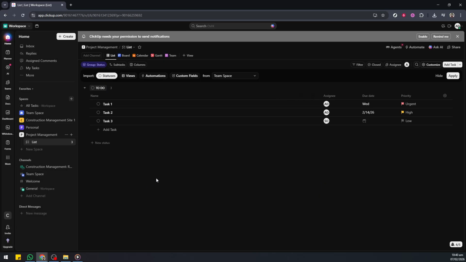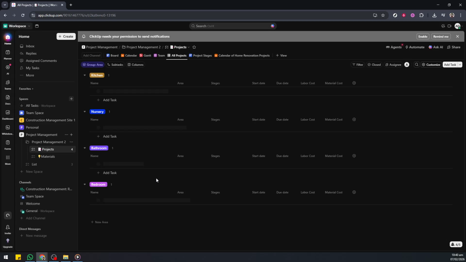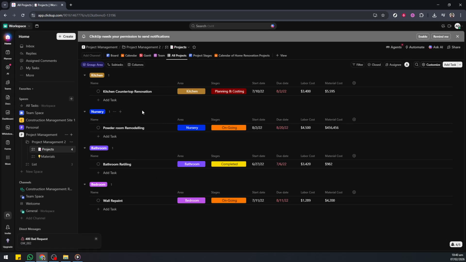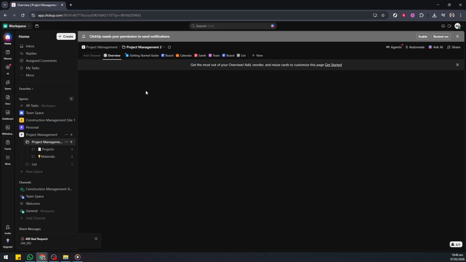This can include categories like backlog, in-progress work, or milestones, along with columns for assignees, due dates, and priority. Think of this as an instant structure you can tune to your needs instead of building everything piece by piece. To show you how this looks in practice, open the example called Home Renovation Project Management. It's a helpful illustration of how project templates organize tasks by phases, responsibilities, and deadlines.